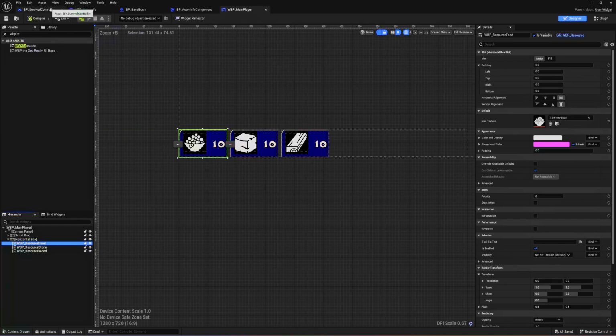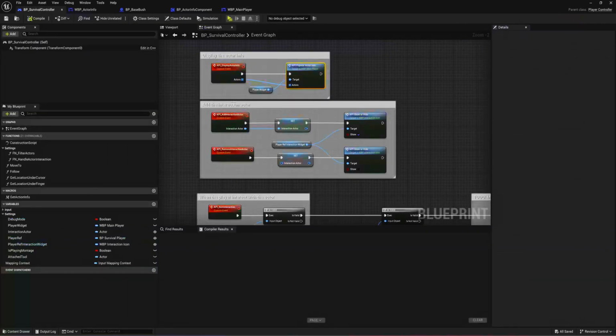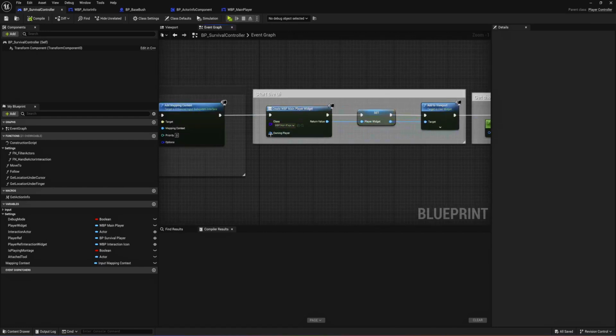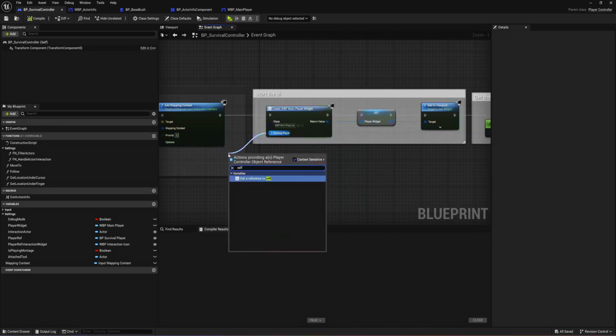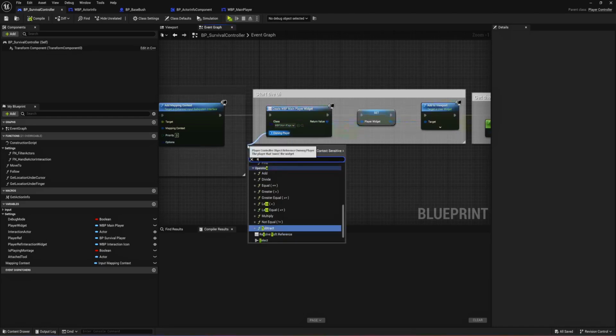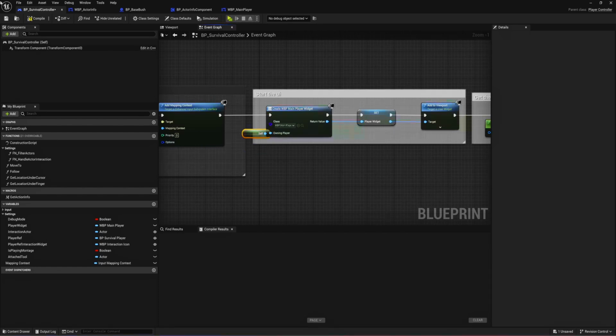Cool. One thing that we need here is that we need to pass the reference from the player to this asset. So when we create a widget right here, we need to pass the owning player, right? This is the player controller, so we can do something like that. Self, or a more straightforward way of doing this. Actually, I'm gonna show you guys how to do it in a different way than we're probably used to. Normally you'd create a player reference and pass the player reference, and that's it. Right now what I'm gonna do is put self, so I'm gonna send the player controller right here.